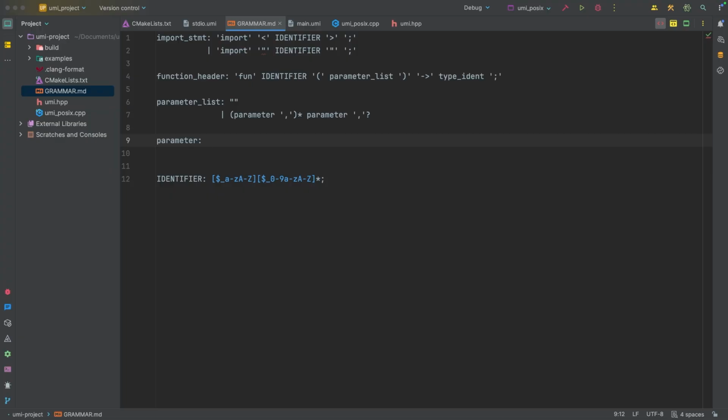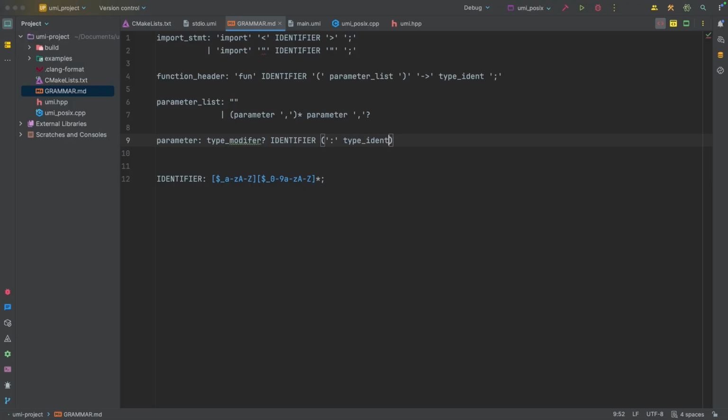And a parameter, what did we say this would be? This would be an optional type modifier, followed by an identifier, followed by either a colon and a type identifier.